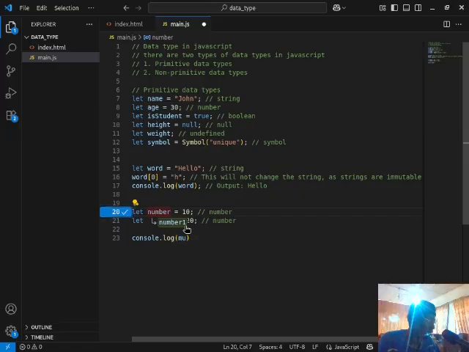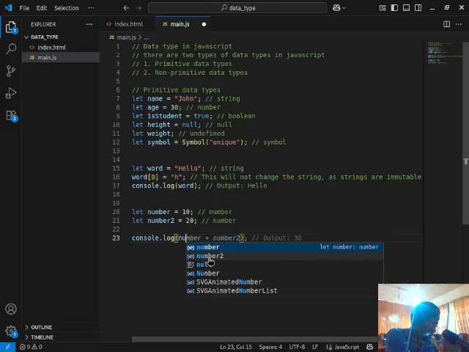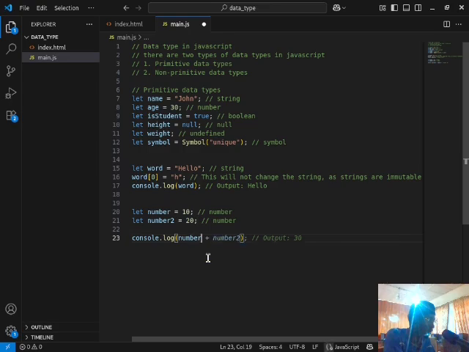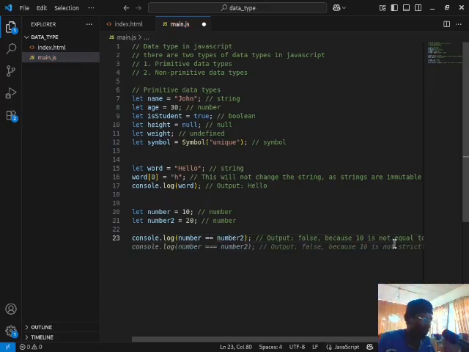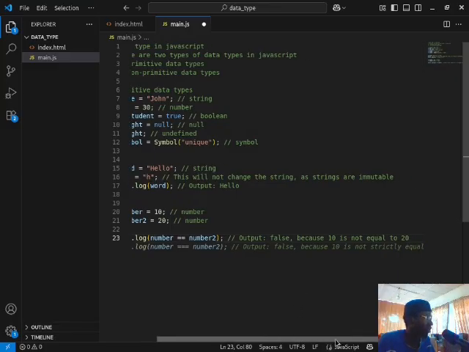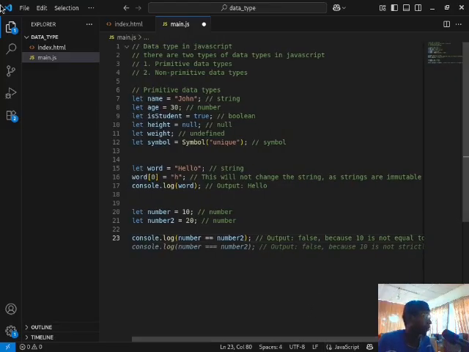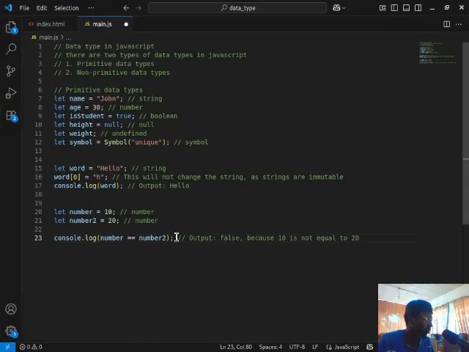The output is false because 10 is not equal to 20. Let me close this so that we can see everything clearly. So 10 is not equal to 20, false. This is what we get.